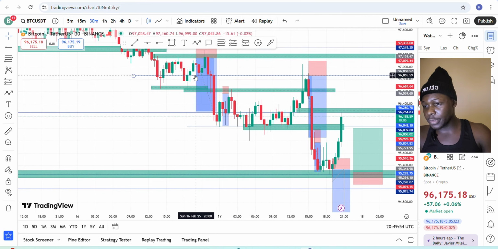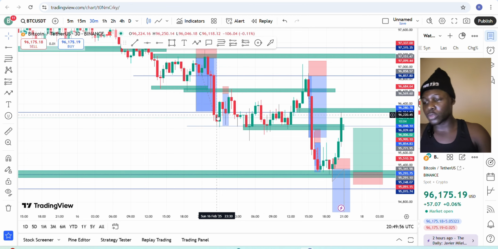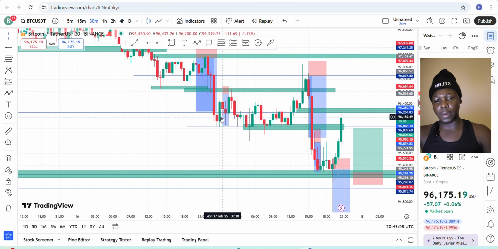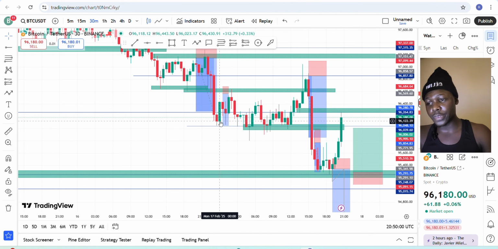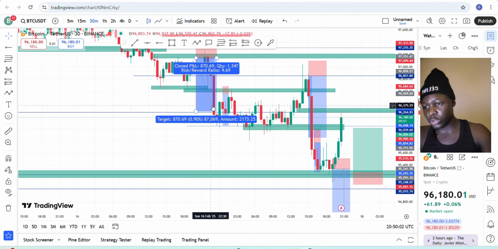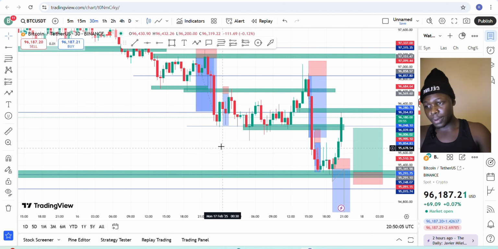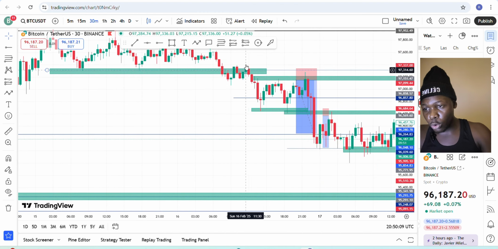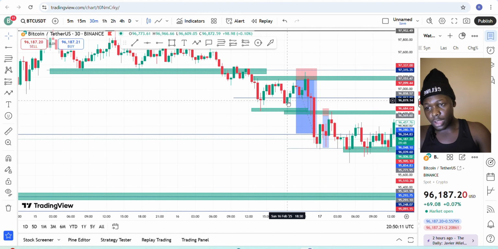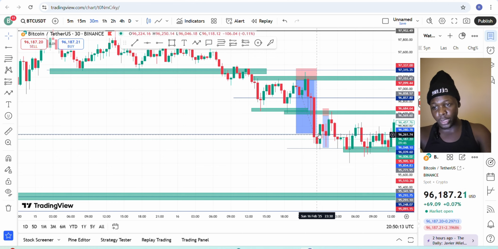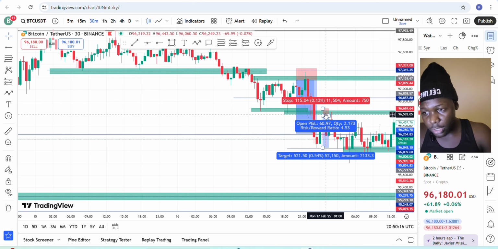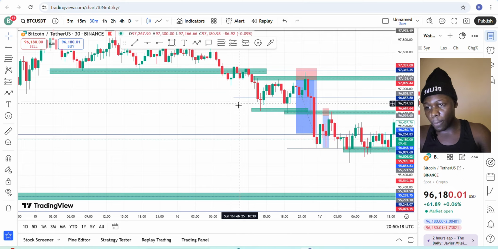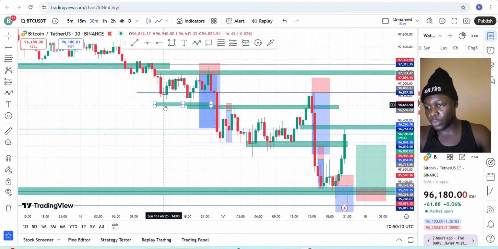And when the market gives us this big sell, this huge sell, you have to have two things in mind. You have to have in mind that the market is actually going to give you a pullback. The market is not just going to continue running down. The market is going to give you a pullback since you already got this break below and then a sell. And then here again, we have another break below. We're going to get another pullback to this place again and a sell. So where is the possible support over here that the market could actually give us a proper retest? So this is what we have.